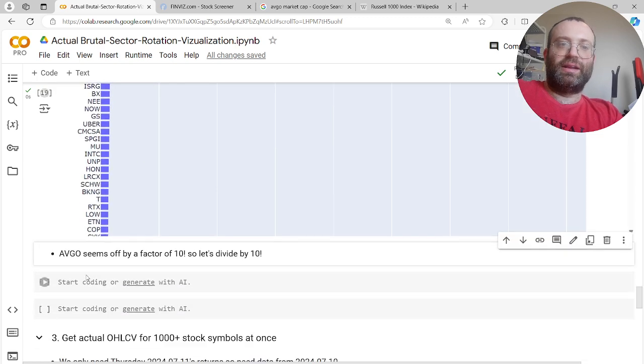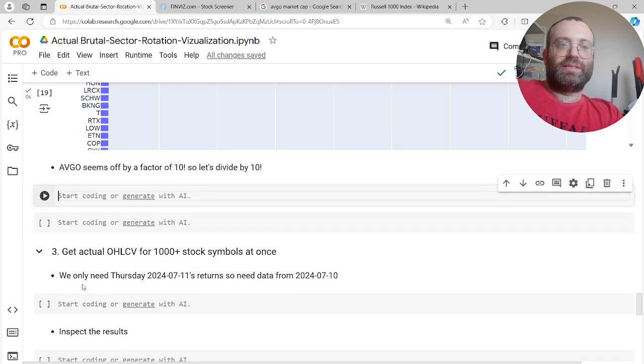So how are we going to fix that? Let's divide AVGO's market cap by 10. We're just going to do that for this. There could be other errors, but let's assume Yahoo Finance only made one mistake. So I can do something like df, and it remembers my code, almost. I'll do dot apply lambda l, actually not market cap because I need the symbol.